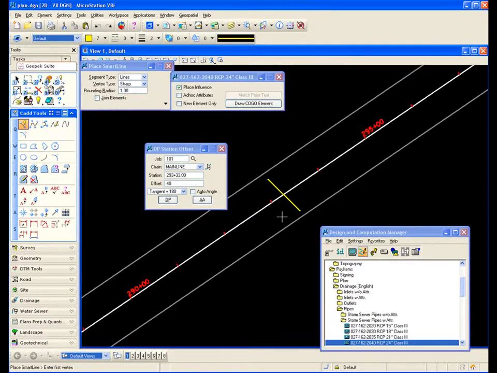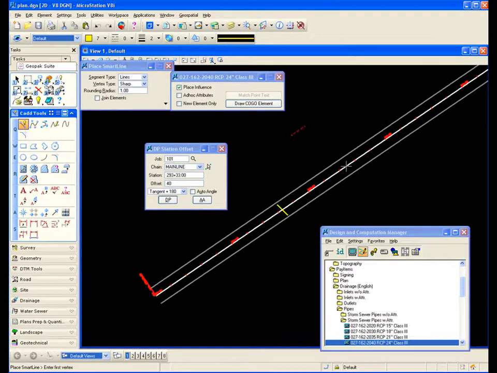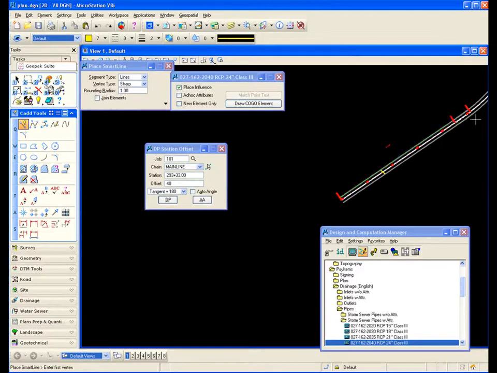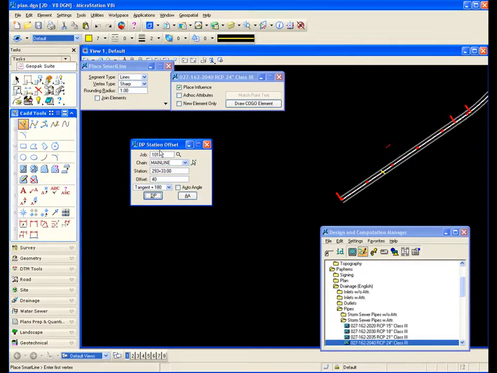Now this can be used for precision drawing of pipes, anything that is not affected by the curvature of the alignment. You can use this DP station offset tool, but keep in mind it only draws straight lines. If you want to draw a curve, utilize the curvature of the alignment with something you're drawing.